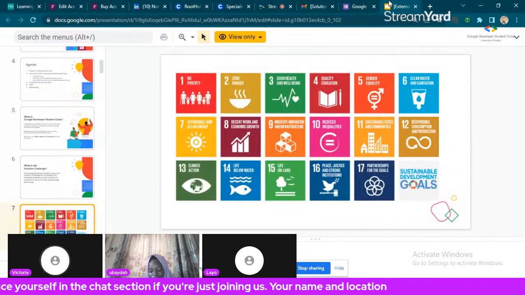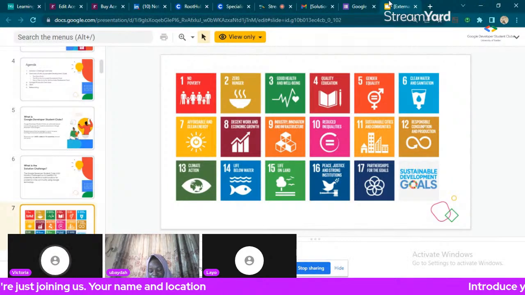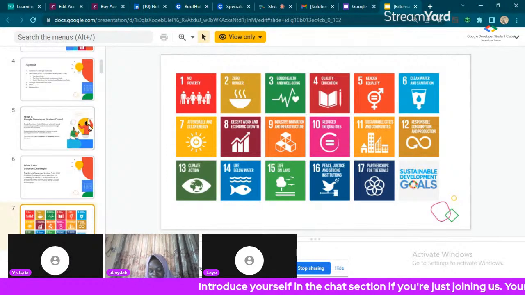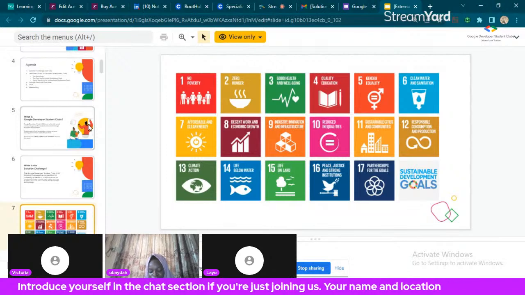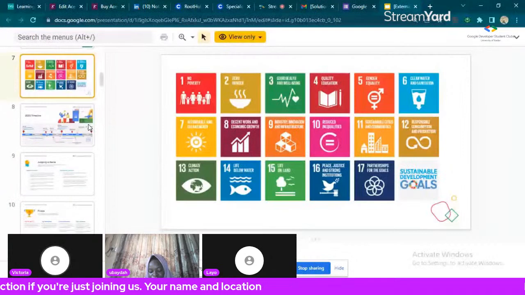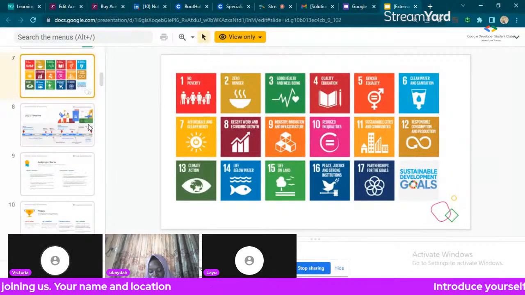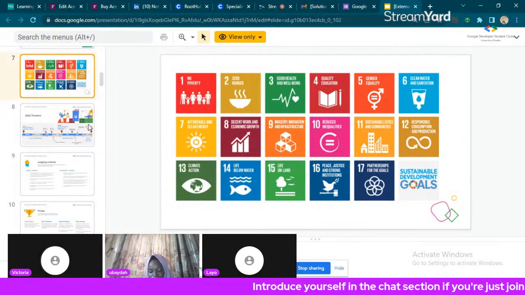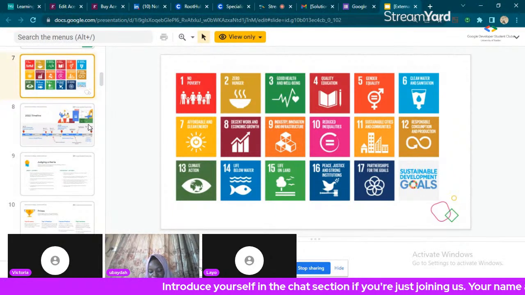The kind of problems they are solving must focus on at least one of these SDGs, the Sustainable Development Goals from the United Nations. There are 17 of these goals: no poverty, zero hunger, and a lot of others, and you can choose at least one of these to solve.